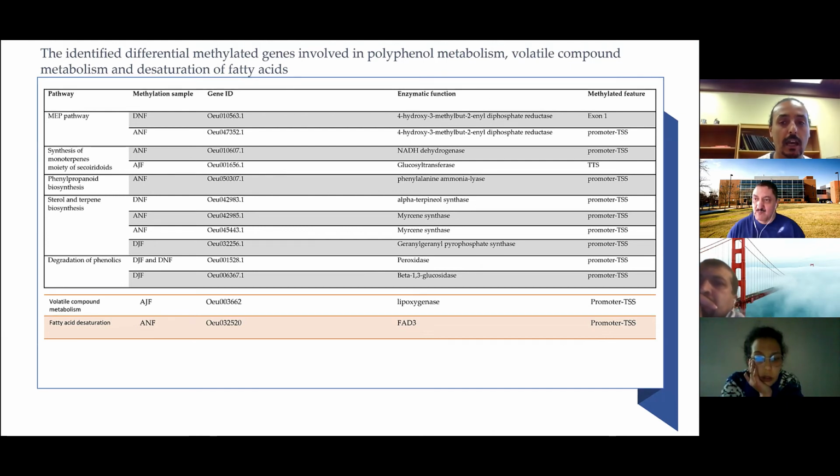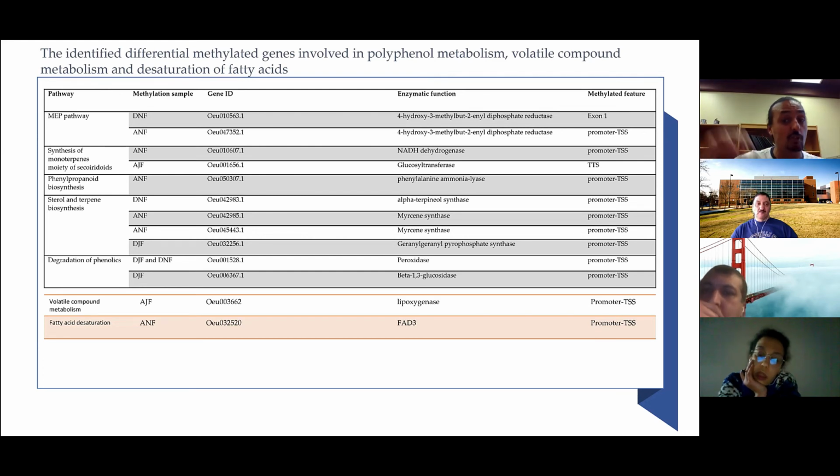So the most important genes that we were looking at are the genes involved in the polyphenol. If you take a Moroccan olive oil and you try it, it will give you a little burn right here, a little burning sensation. That's because of the polyphenol. So if you compare a wild olive oil to a cultivated olive oil, this one is bitter. Why? Because of the polyphenol. So we found out that the DNA methylation actually, in the cultivated, we lost the DNA methylation.